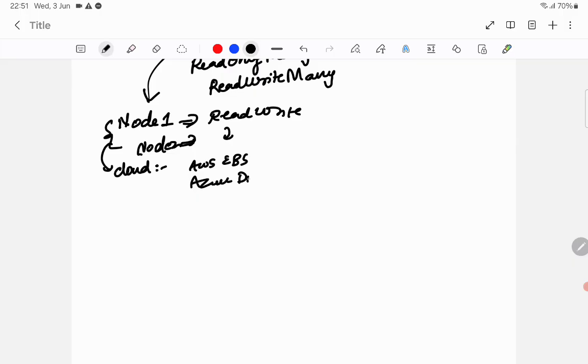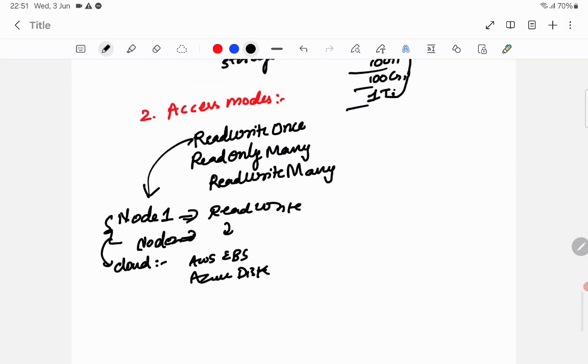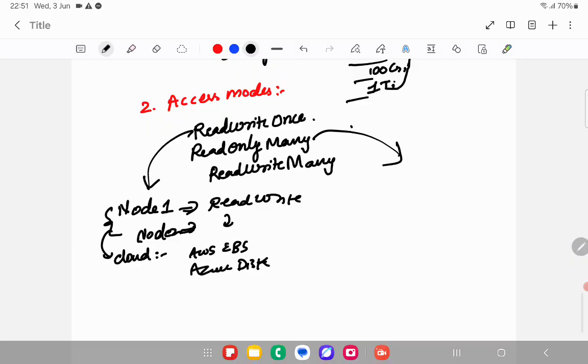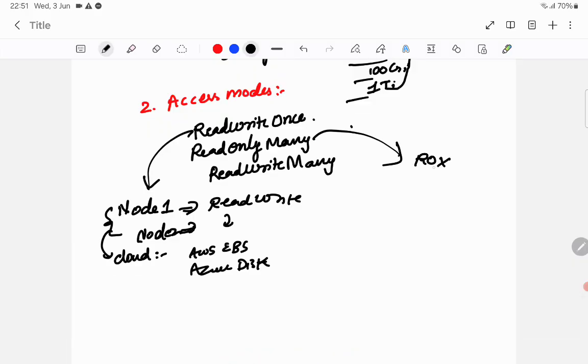The second is ReadOnlyMany. Here multiple nodes can read and nobody can write. Node 1 can read it, node 2 can read it, node 3 and so on. Multiple nodes can read it, but it is read only, so it does not allow writing.